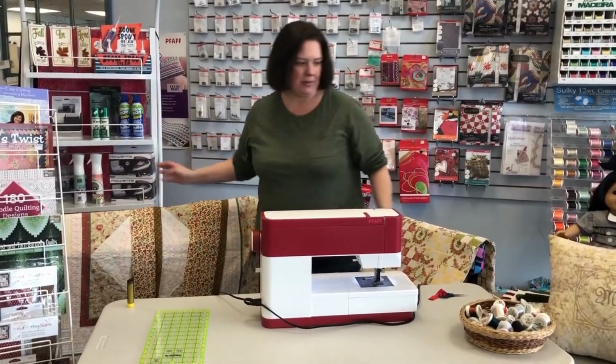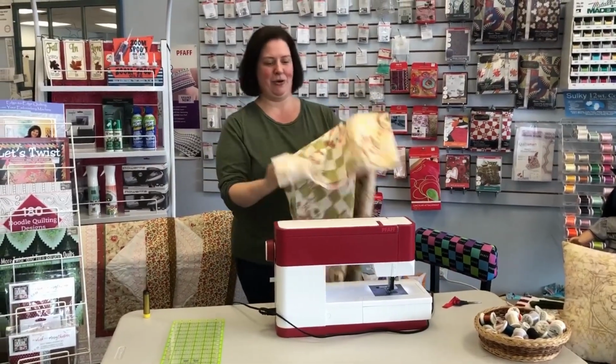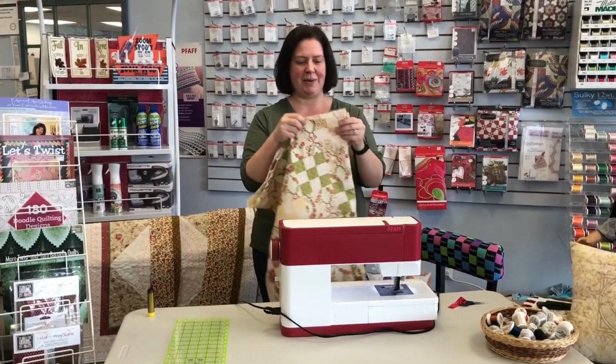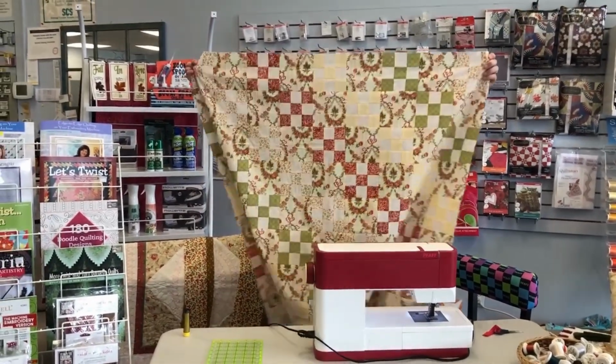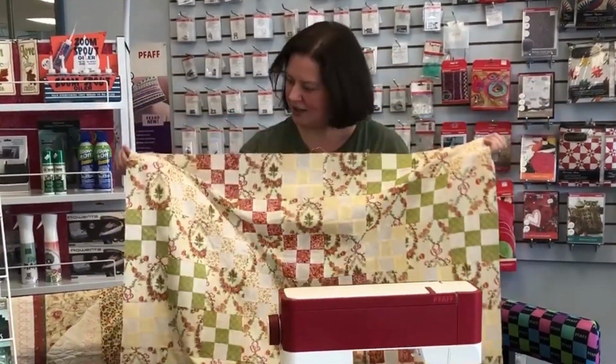So now what I'm going to do is take my quilt. I was in my sewing room during this whole stay at home. I found all these blocks that have been floating around my sewing room forever. So I just threw them together to make a very busy, flowery thing.